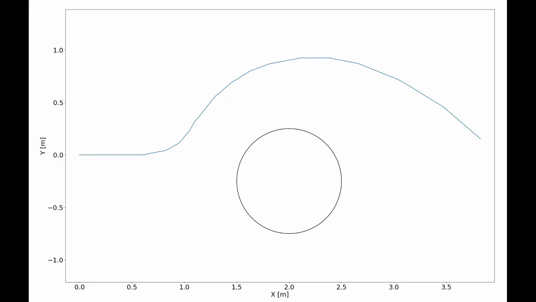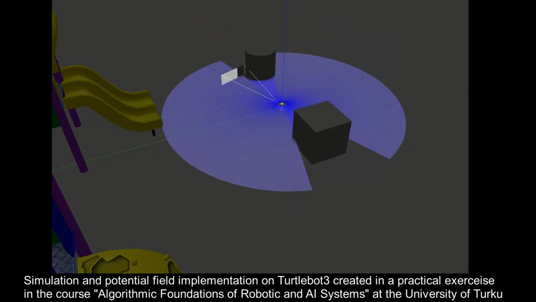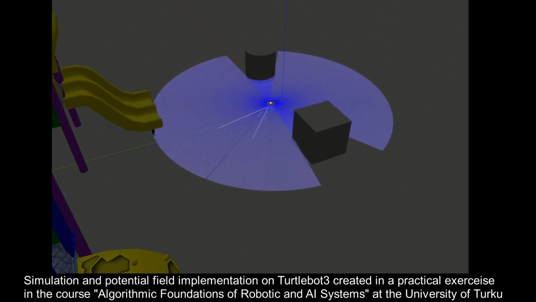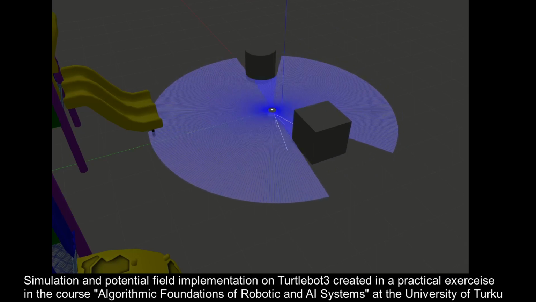This is the trajectory of the robot with the goal being at 4,0. The cylinder, which is slightly blocking the direct path, is drawn into the plot as well. Now let's set the goal to minus 4,0. The robot will turn at the start and then avoid the cube until it reaches the goal position.